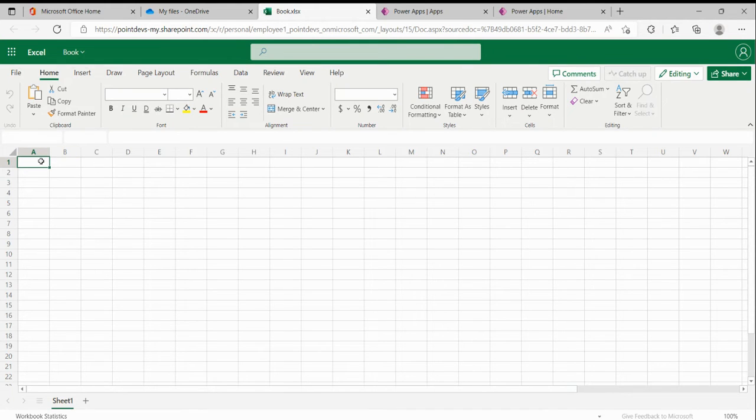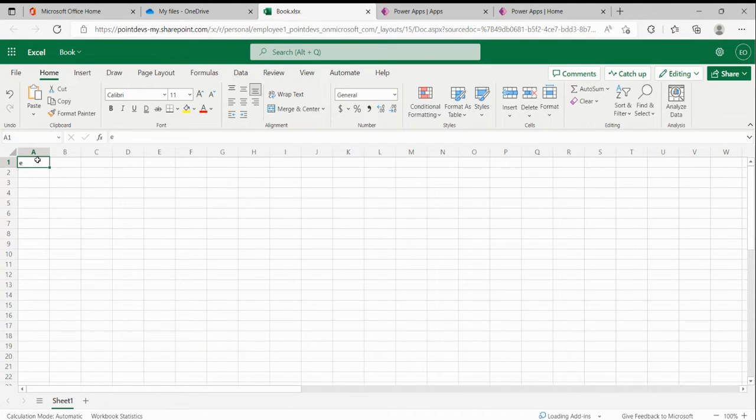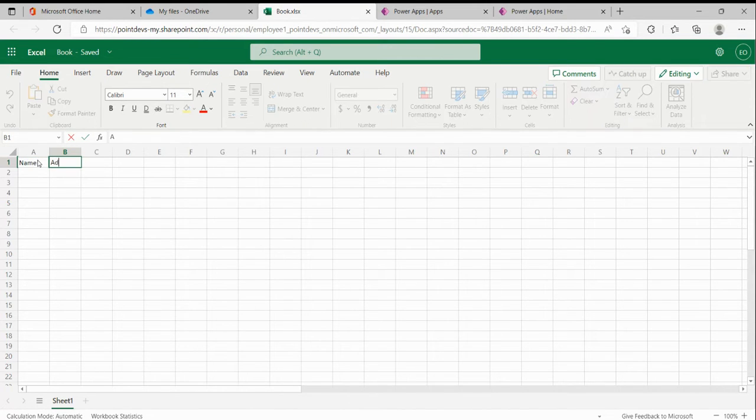Now in this, I will just put some set of data. For example, name. So my first column will be name. My second column will be address. Third column will be age. And fourth column will be gender.